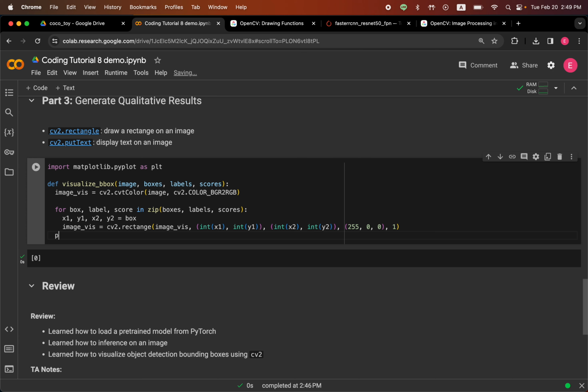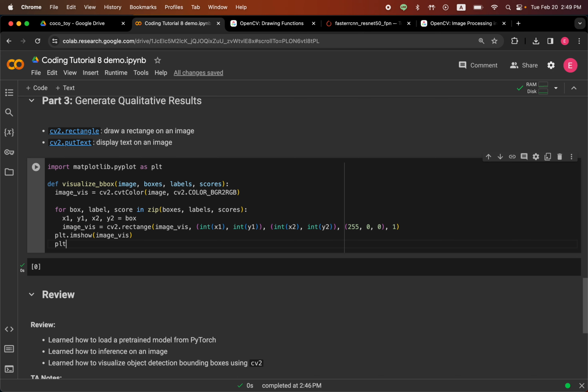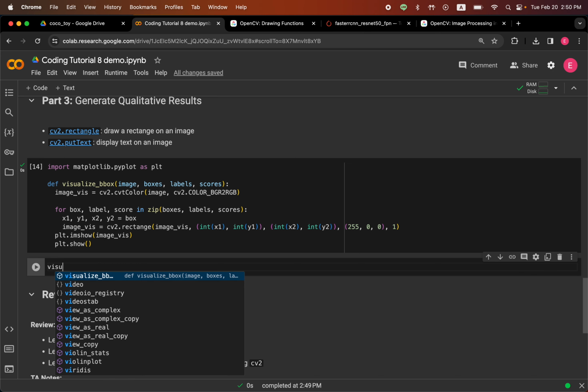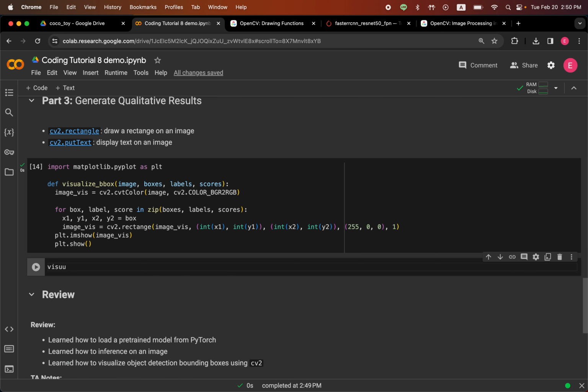And now let's plot the image. So this is our visualization function. To visualize it, we can just do visualize bounding box, and then input the set of information.